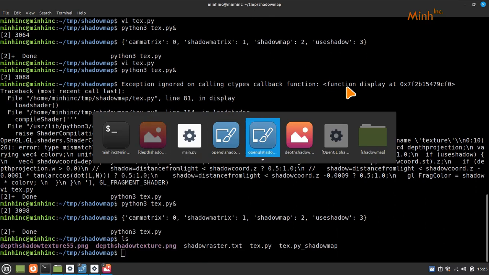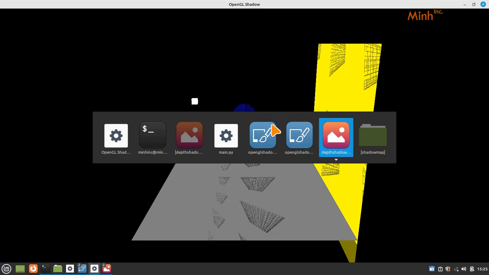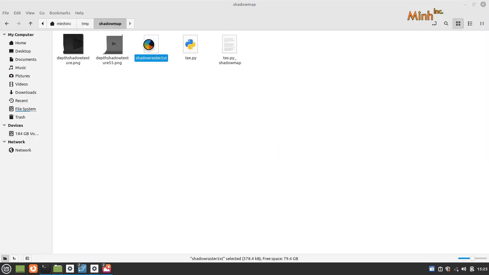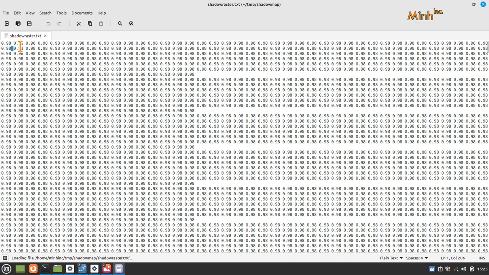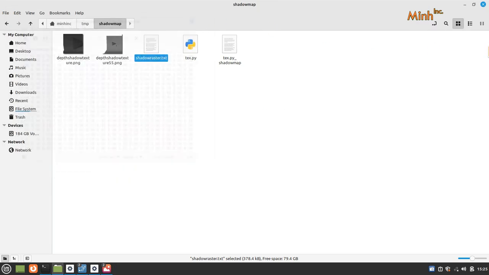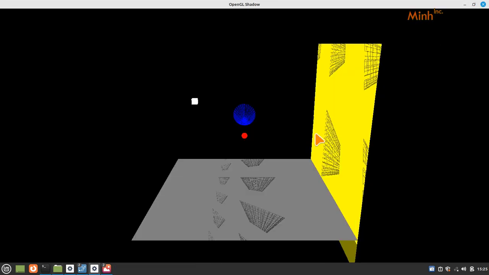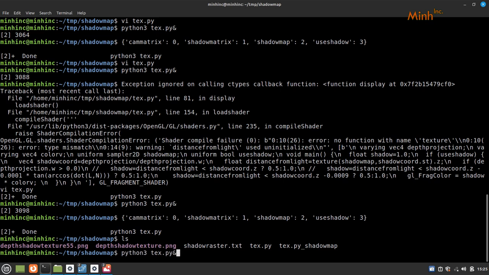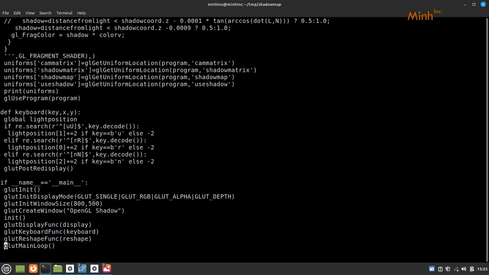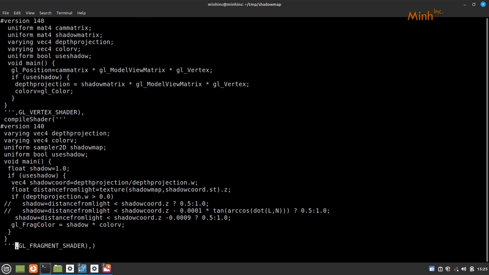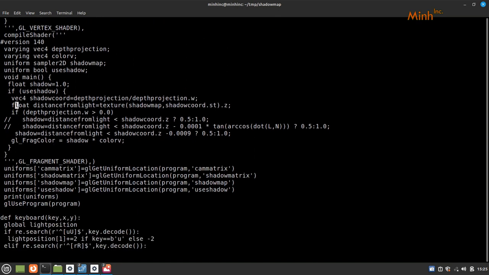So this is the file, this is the image file. It is nothing but the distances in 0, 0, 1, 1. Okay, so if we pass the texture map shadow coordinate ST, then whatever value we receive, that depth value we take.